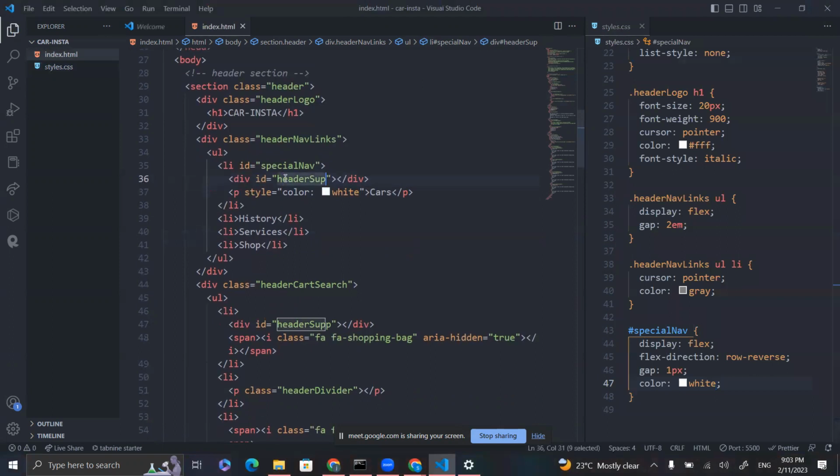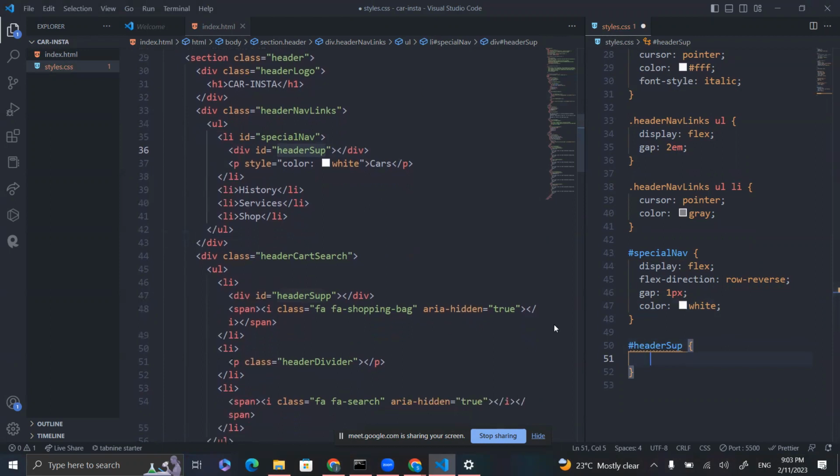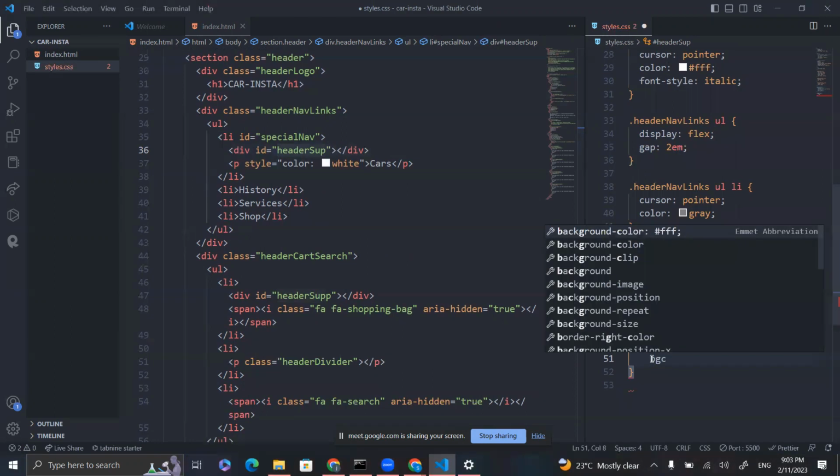Is this ID over here? So I'm going to come over here and it's starting with a hashtag. Why? Because it's an ID, okay? Don't forget that. If you start with the dot sign, it won't know. It will be like, yo, over here you said it's an ID. Why are you starting with the dot sign when you're styling? It should be a hashtag. So it won't work. So once I have that, I want the background color to be red, okay?